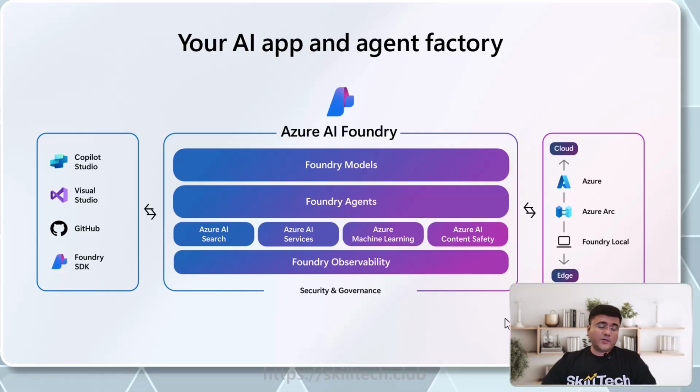As of now, if you see this particular slide, Azure AI Foundry is giving you 11,000 plus Foundry models, as I said. It's going to help you to do everything which is required to develop your agents. That is also there. It's going to allow you to integrate with other Azure AI services like Azure AI Search Service and Azure AI services, which are basically your vision service, language service, document intelligence service, and all. It's going to allow you to integrate with Azure Machine Learning whenever you want to do fine-tuning, retrieval augmented generation, or some other kind of customization for your model training. You can associate with Azure Machine Learning services also.